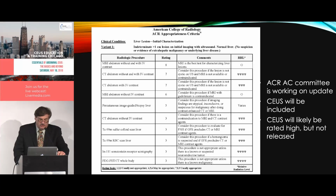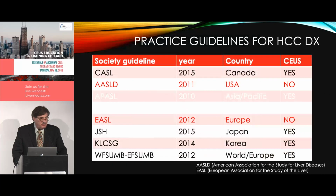So what's really critical is this ACR appropriateness criteria, because the new rules are when you order an exam, you have to order something that's high on the appropriateness criteria list. So it's very important that we get CEUS added into them. We have not had much luck to this point, but we're hoping that at least in the next version, we'll get them in for several applications. And again, it's kind of critical because if you order a CEUS and it's not listed in the appropriateness criteria, you're not going to be able to order it in many of the EMR systems. So again, ICUS, I think, is going to have a big part to try to get this into these criteria. We've got a couple people that are CEUS experts in those committees that are doing this, so hopefully we'll have some better luck.